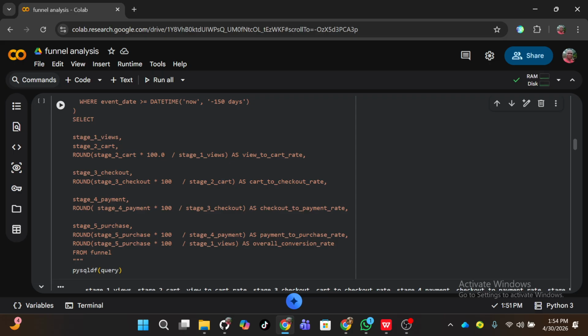That is, of the people that added to cart, what is the rate of those that made checkout? Then for stage 4 payment, we divide stage 4 payment by stage 3 checkout. In other words, to get the conversion rate at all stages, you divide the present stage by the previous stage and multiply by 100.